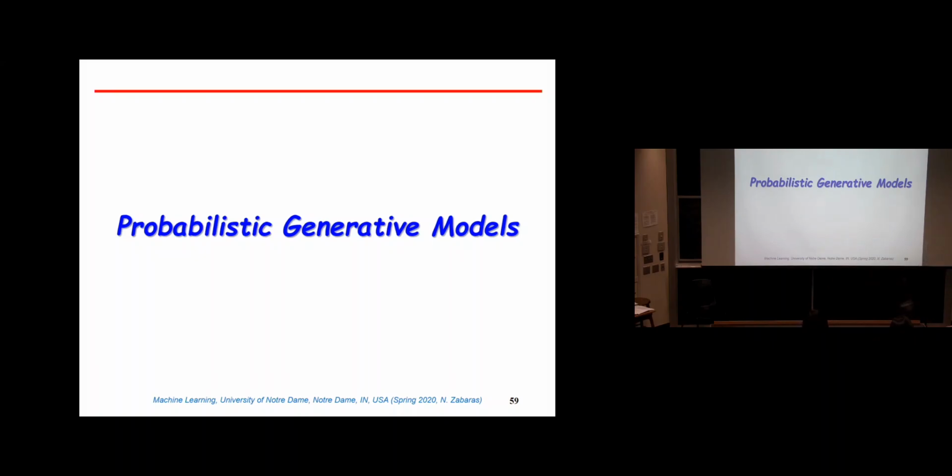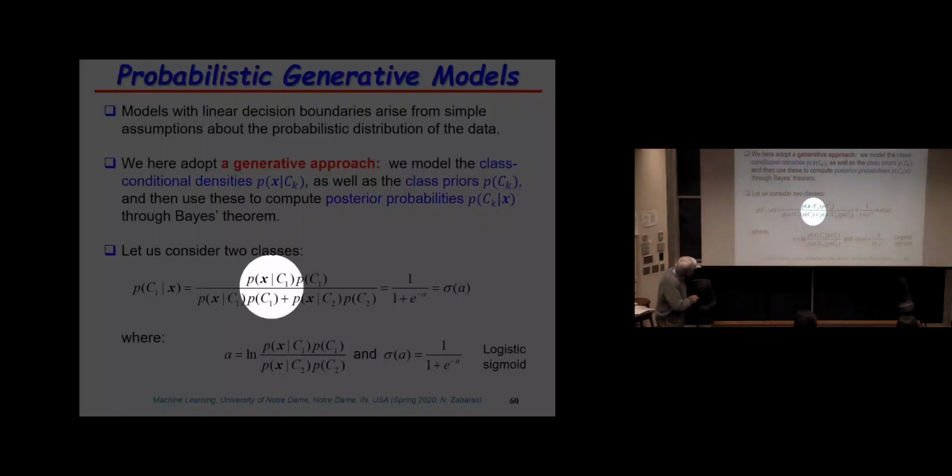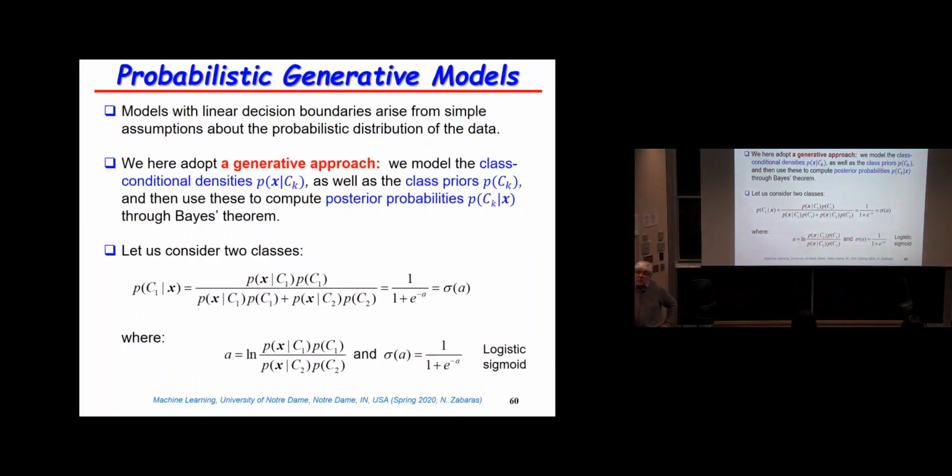You remember, in the generative models, you need to calculate the probability of ck given x by calculating the class conditional probability, p of x given ck, and also by having some prior models. So you have to use these generative models, you have to know what this probability is. And you need to know the prior, and then you have to use Bayes' rule to come up with the probability of x being in class C1. And when I say you have to know, if I assume this distribution to be a Gaussian, somehow I'm going to have to use my training data to calculate the mean and the variance. We're not arbitrarily going to assume what those classes are. We're actually going to use maximum likelihood estimation to compute these probabilities.